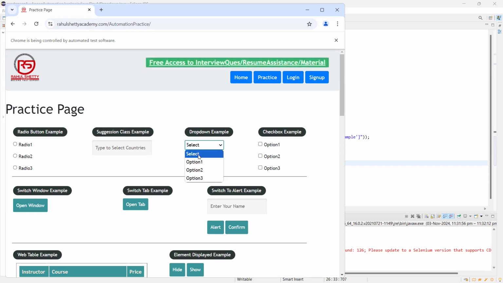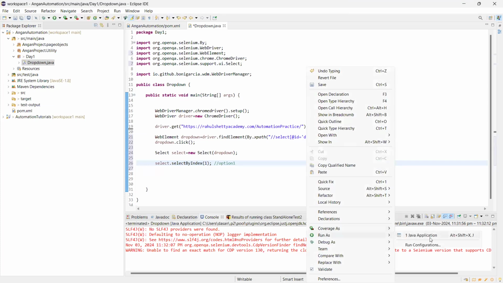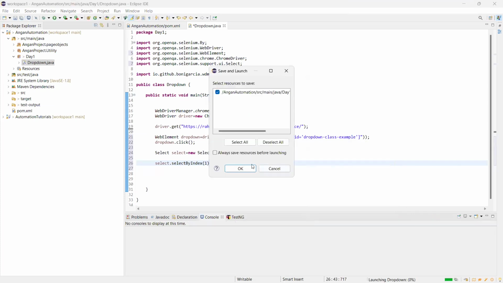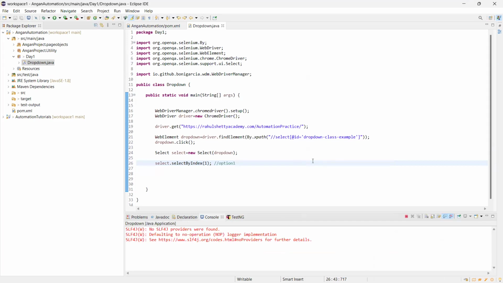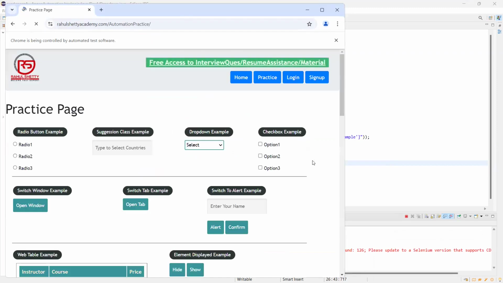There are four options, so the last one will be in the third index, as the array starts from 0. If I paste 1 over here, it will select option 1. Let's check if it is selecting or not. Yeah, so here you can see option 1 is selected.